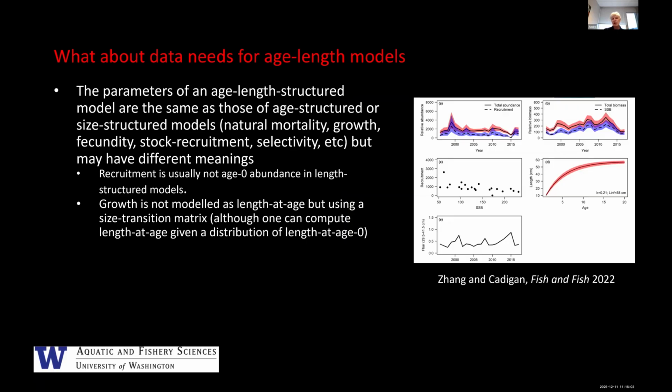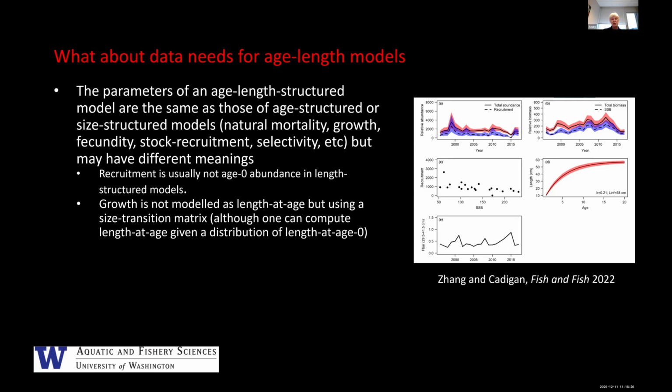What is recruitment in particularly a length-structured model? Usually we don't model age 0 explicitly in assessments of, say, crabs or prawns, but we model from a size class.